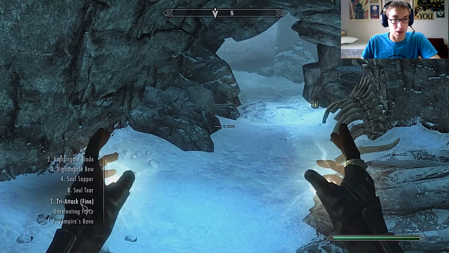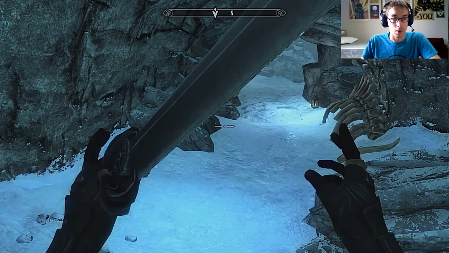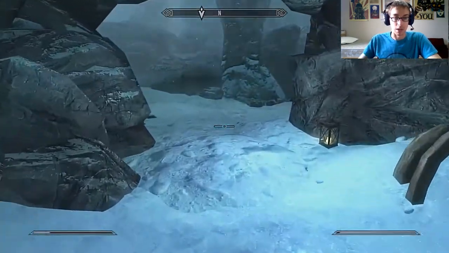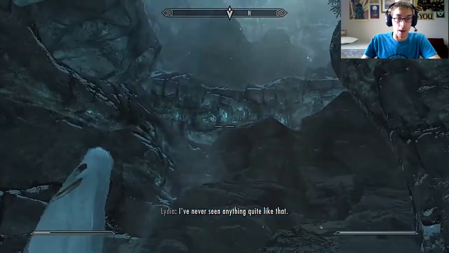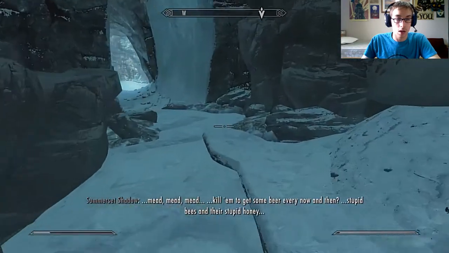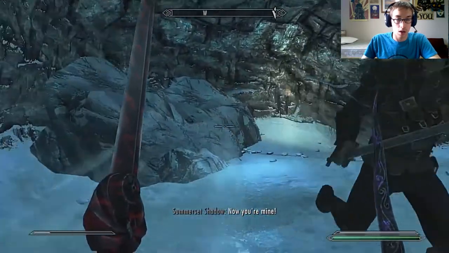Can I turn that off? Actually, if anything, what I should do is get that Nightingale blade on and then put the Soul Sapper on this area. Yeah, that way I could be like... I've never seen anything quite like that. Wow, that's pretty. Now you're mine. Someone there? Now you're mine.